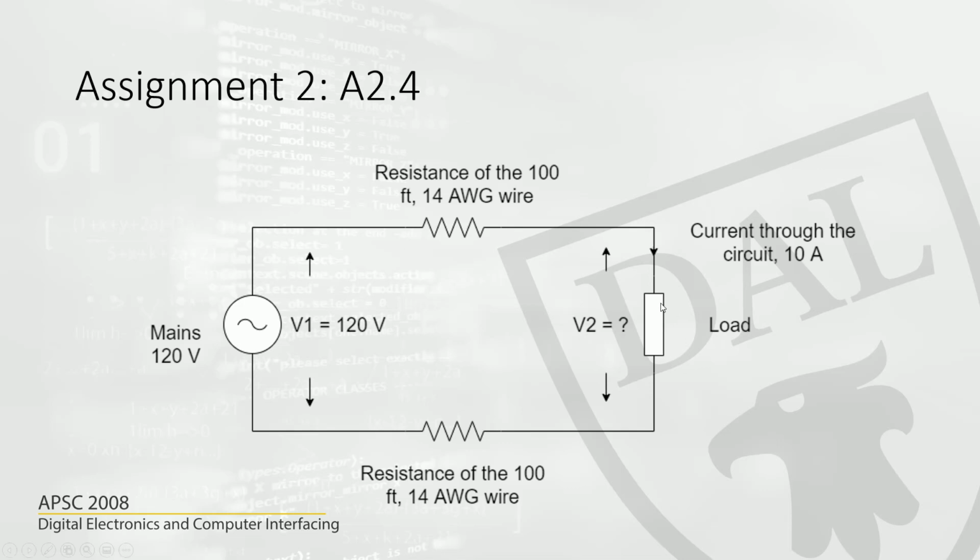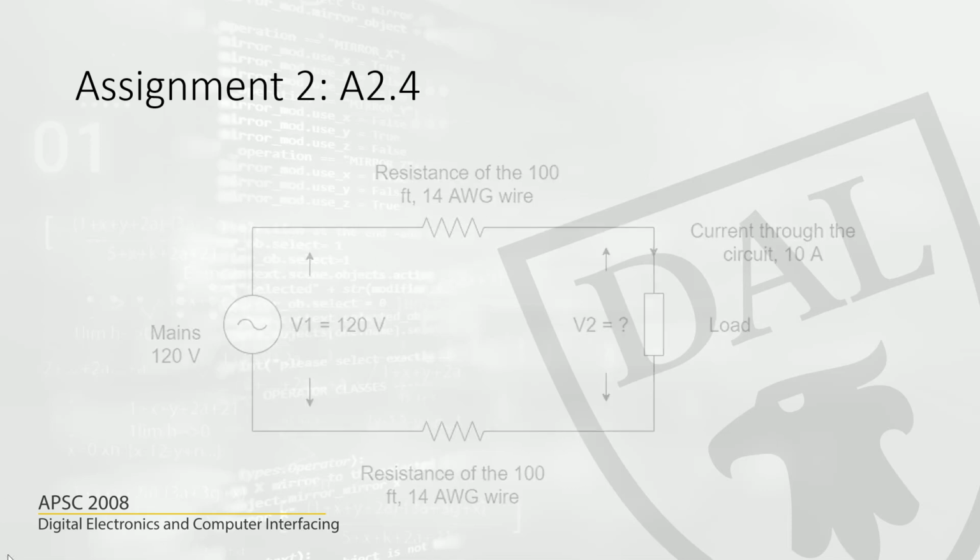So this is the load. We are not really worried about what this load is, because I just wanted to know the voltage drop across these. But what I need is that 10 amps of current is flowing through this. So what I would do is calculate, for 14 wire gauge, what is the CMIL? And then we know for a copper wire, I hope this is a copper wire, right?